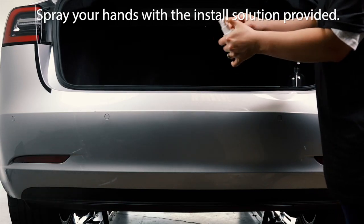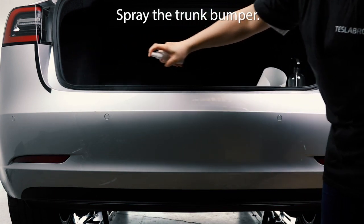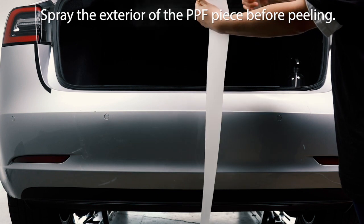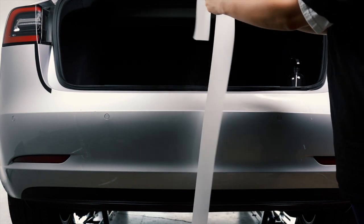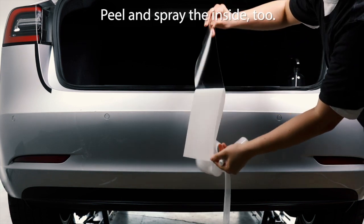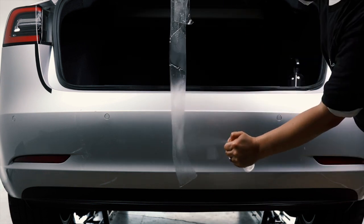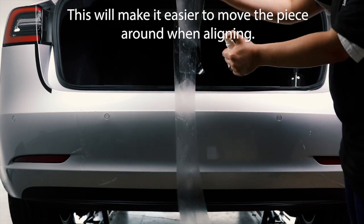Spray your hands with install solution provided. Spray the trunk bumper. Spray the exterior of the PPF piece before peeling. Peel and spray the inside too. This will make it easier to move the piece around when aligning.